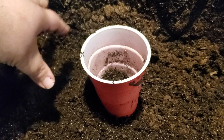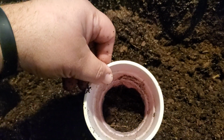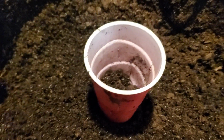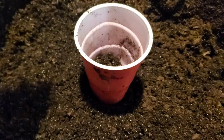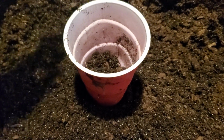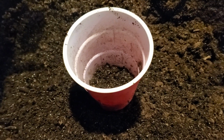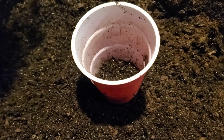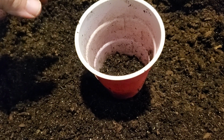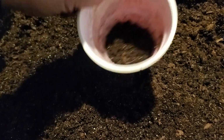And just cheap old solo cups. These ones are being reused. And they'll actually hold up pretty well without issues. Put a couple slits in it or put some holes, and you've got a nice little cup to start stuff in that holds up and is nice and cheap. Oh, knocked over my stack there. And yeah, why not? You can reuse them. They hold up in the sun, and if they do break, it's not a big loss. Some of those other brand new pots, 4-inch, 6-inch ones, get pretty expensive, $1 each sometimes, even, and they're brand new, but they tend to be really flimsy. These hold up nice.